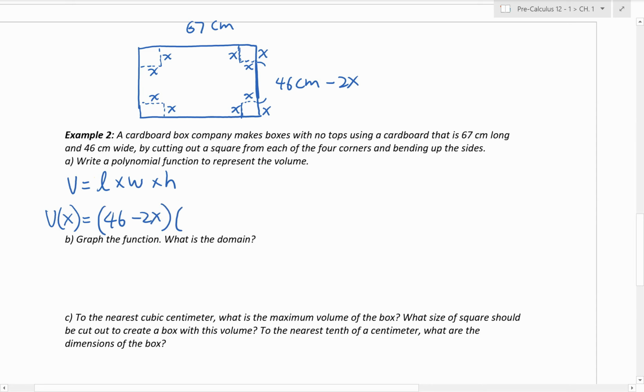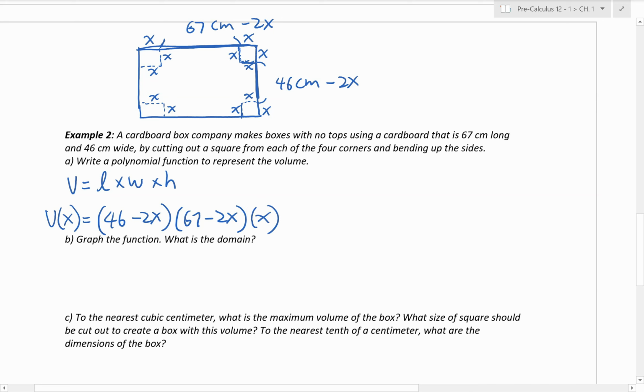Well, I guess that's my width. It doesn't really matter. My length, well, it was 67 before, because we're cutting out this x and we're cutting out this x. So now whatever is left is 67, take away the two x's that we're cutting out. Hopefully that makes sense to you, right? We're cutting out x on either side, so we're taking out two x's. So the remaining length would be 67 minus 2x. And the height is simply however much we are cutting out, so we are bending that amount up. So the height would just be x.